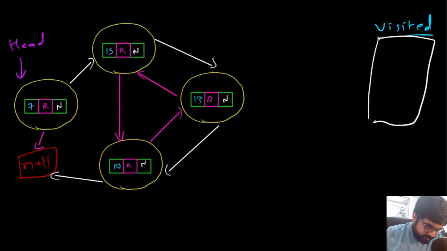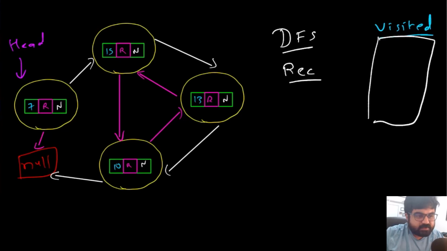Now for every single node, we have its edges. So basically we are going to go in depth first search manner, going over all the neighbors of any single node and repeating the same process. Because we are repeatedly doing the same thing, we are going to do this recursively. There is also an iterative way of doing it, but I like recursion better, so I'm just going to show you the recursive way. But remember, there is also an iterative way.